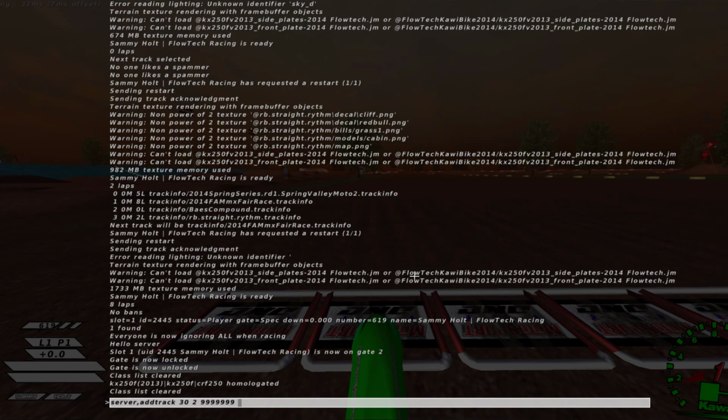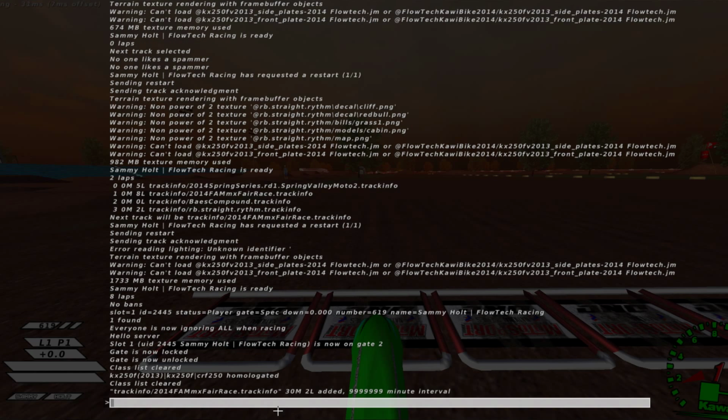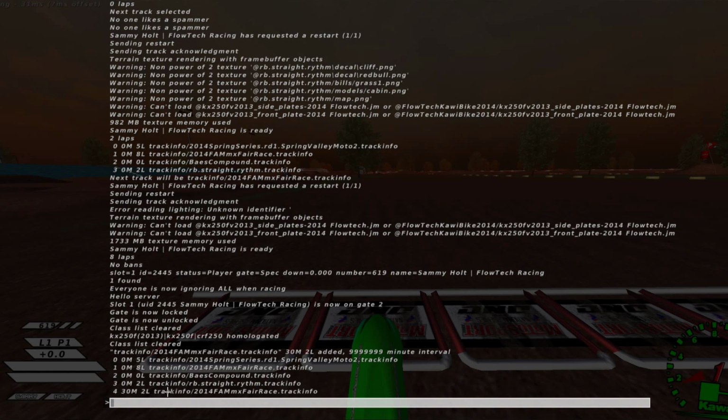And the last thing you would put there is the track info file. But first you have to write track info and then / and then the track info name. So as you see up here, it's called 2014 FamMX Fair Race.trackInfo. So type exactly that, 2014 FamMX Fair Race.trackInfo. And you need to put the caps and everything exactly how it is or it won't work. So as you see, it added another version of the track. So if I list the tracks again, you see there's a fourth 30 plus 2 on that track.